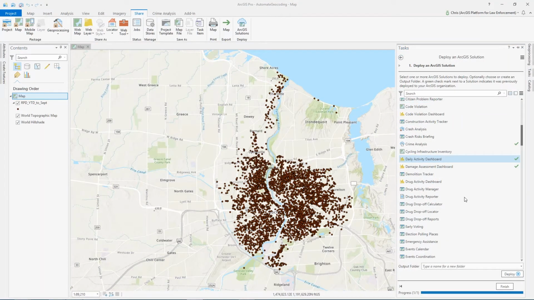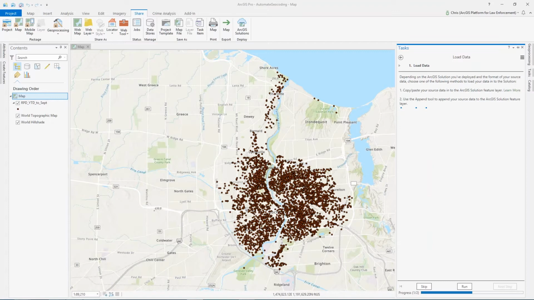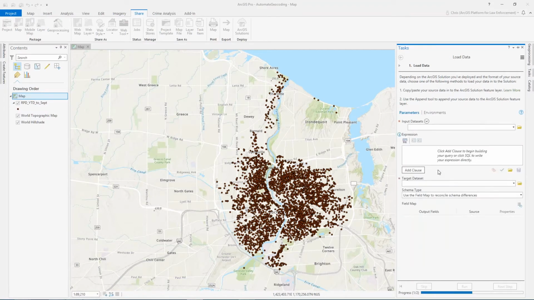I'm going to interrupt this current task. And I use the task in the solutions deployment tool to load data from this local data set that I had already created. And I publish that data using the load data tool into the crimes layer that powers my daily activity dashboard.